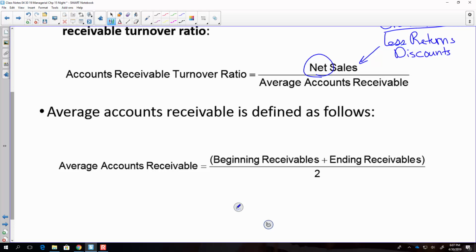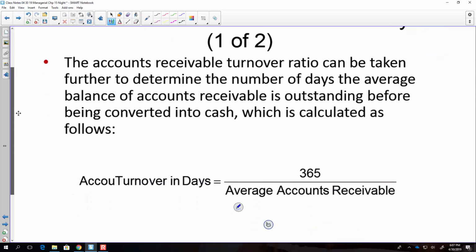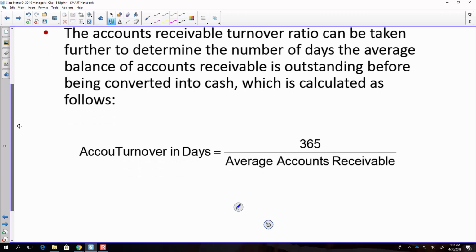Is that accurate? Yeah, kind of. It's our average receivables throughout the year. Again, this can be really influenced by a big rush at the end of the year, right? So again, there's some timing issues there. But for the most part, it's pretty reliable. So here, and then it converts it into days. We take that receivable.